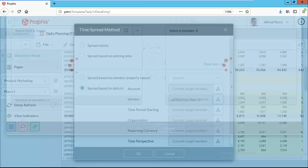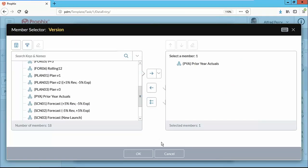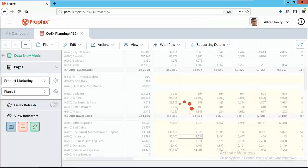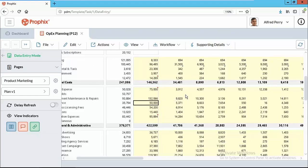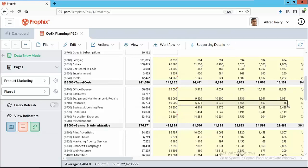In this case, I'm simply going to choose prior year actuals. When I click OK, Profix will go and get those prior year actuals, figure out how much was spent on insurance last year, and weight all the monthly allocations based on that insurance spend. The beauty of this is that, unlike Excel, this data does not have to be preloaded into the template at all — it's in Profix, therefore it's available.